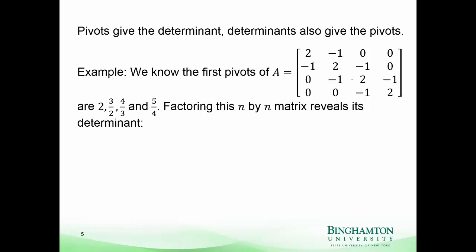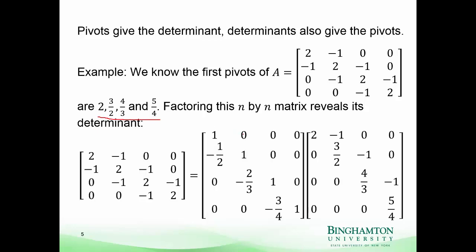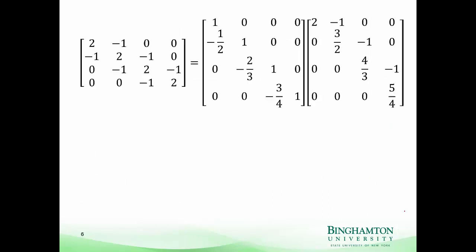We've already worked with this matrix many times, and if you do the row reduction on this or convert into LU, you'll discover that these are the pivots. And so here is the LU decomposition of this. Here's the U, here's the L, here are the pivots down the diagonal of that. So I've just rewritten that here on this slide so we can continue.